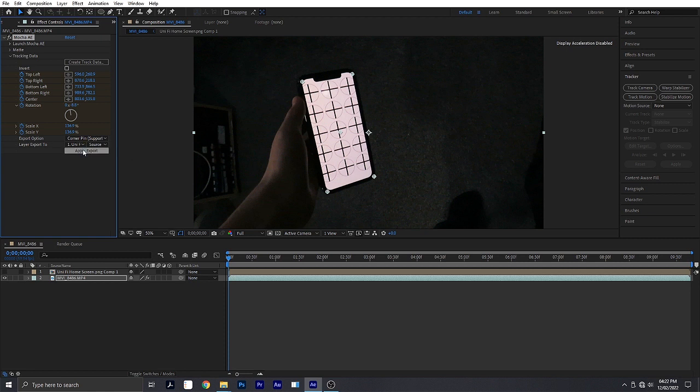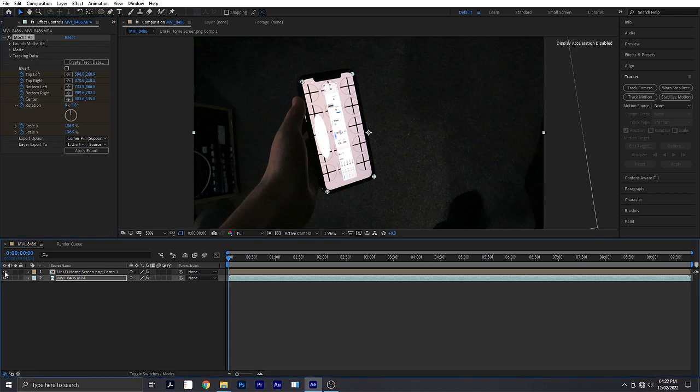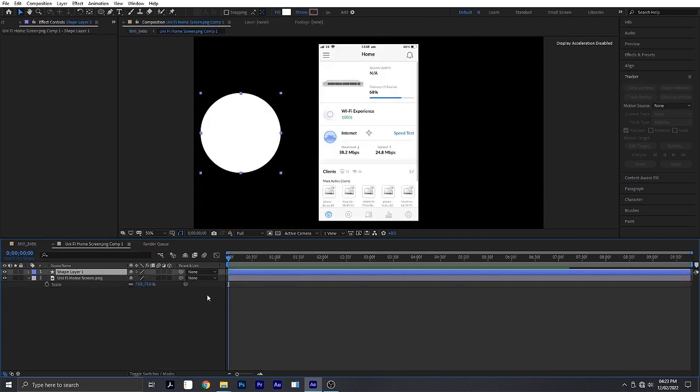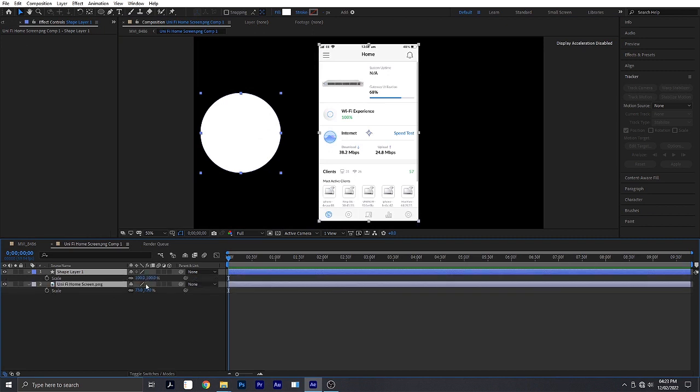Now I'm going to apply the export and turn on the layer. As you can see, the whole layer is now squished and rather distorted. This happens with Mocha as it is trying to fit the layer into the aspect ratio of the planar surface. Not to worry though, as at the start we made this very easy for us to fix with the circle and the pre-comp. All we need to do is go into the pre-comp, select all the layers and hit S on the keyboard to bring up the scaling options.